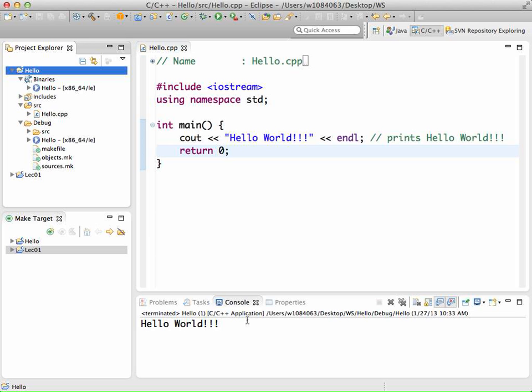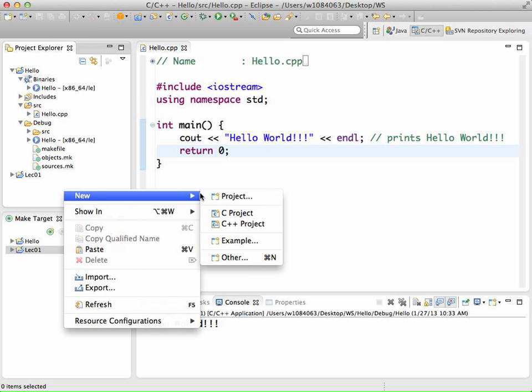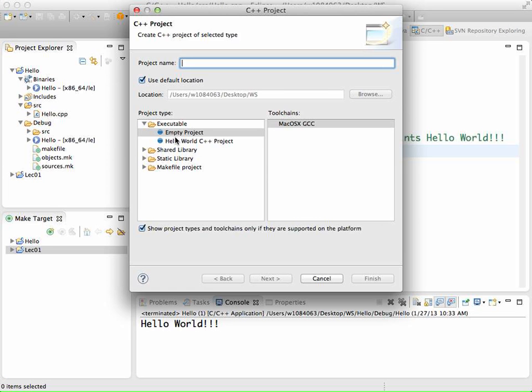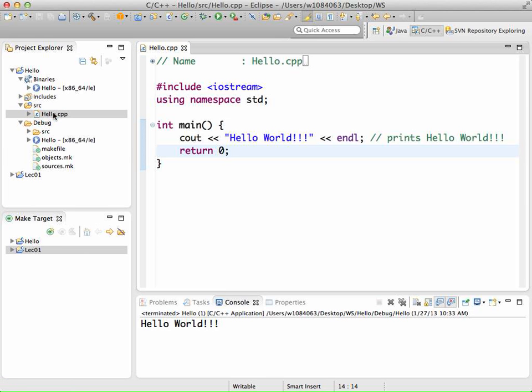Okay, so this is all you need to run C++ programs. Use the Hello World wizard using right-click New C++ project. Under executable, use Hello World, give it a name, and create this simple project with a hello, or whatever you name it, .cpp. Take out what's in there by default, put in your own statements, and you're off and running. This will create a single project for each program that you want to set up.